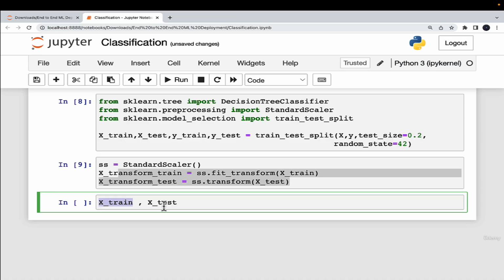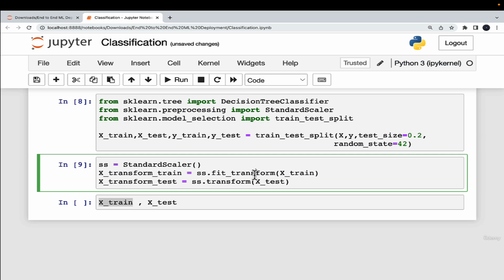Now in this scenario, whatever learning I want to do is with the help of the data set, and the data set I'm given is my training data. So I'll make use of my training data and apply the fit and transform on it. Whatever I learn from my training data, I'm going to apply that learning on the new data, which in this scenario is the test data. I'm not going to apply fit and transform on my xtrain and xtest as well. That's a wrong practice.